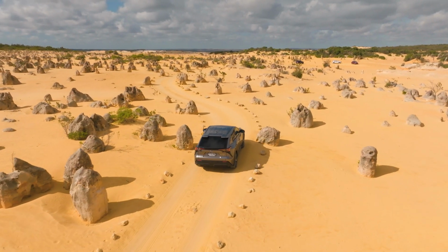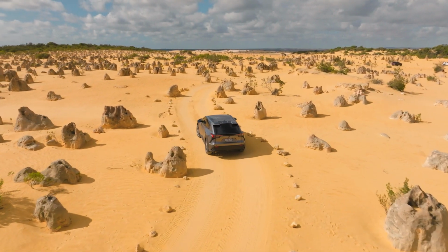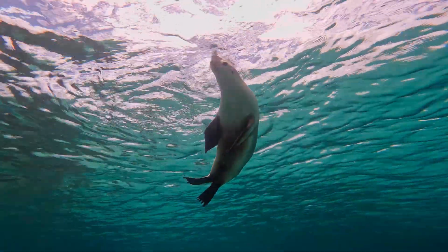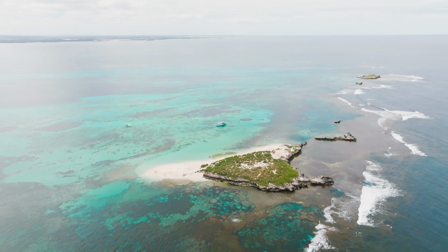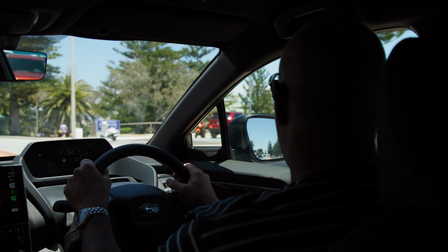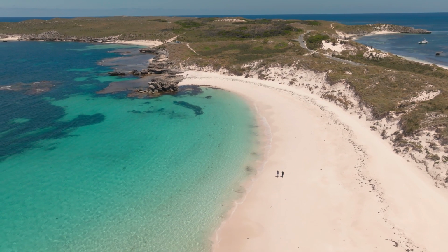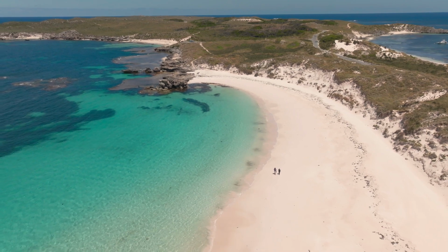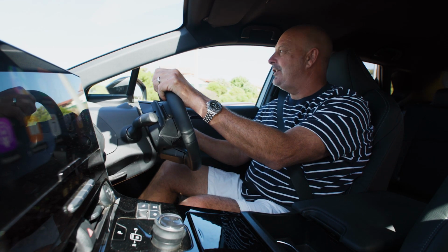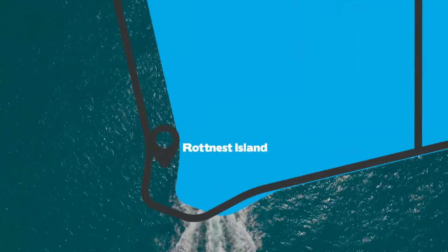This is Subaru's Great Australian Detour. And once again, West Australia has turned it on for us. A pink lake, Dirk Hartog Bay, sea lions, history, it's all here, and we're less than 3 hours north of Perth. Good news is, we're heading for Rottnest Island, which is a chance to see something completely different. Also, at Freo, there's a charger, so I'll charge the car up and then enjoy the delights of one of West Australia's favourite holiday destinations.